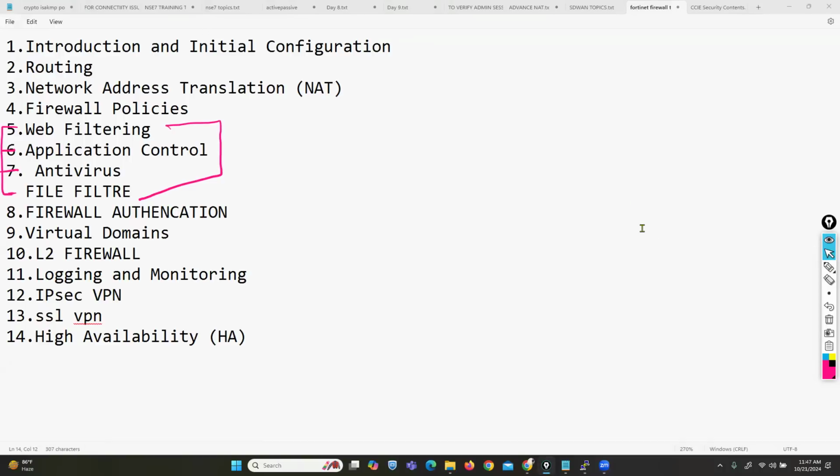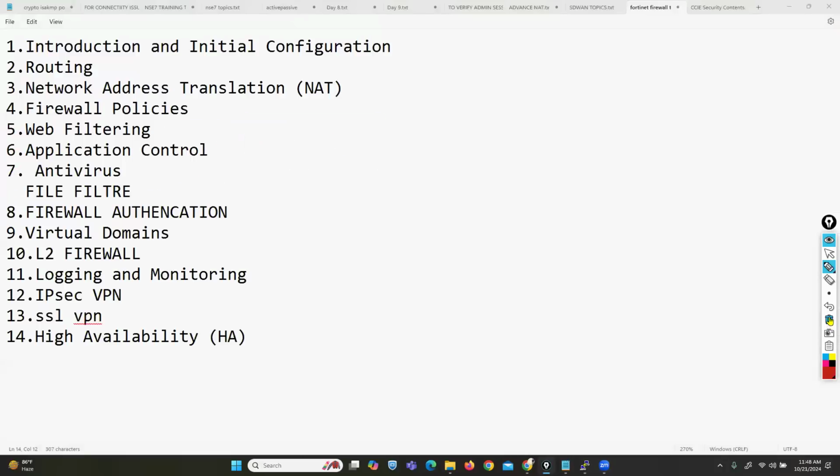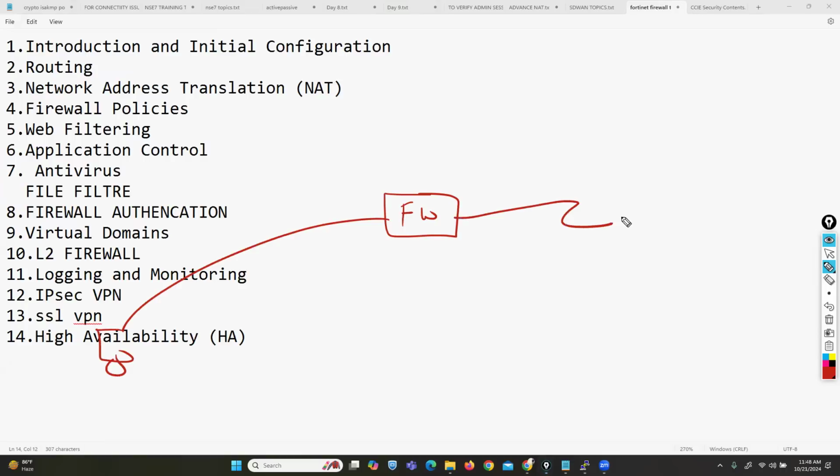So why are security profiles required? Why is the security profile concept required? I have one FortiGate firewall device, connected with the LAN side network, and this other side is called the ISP side network.